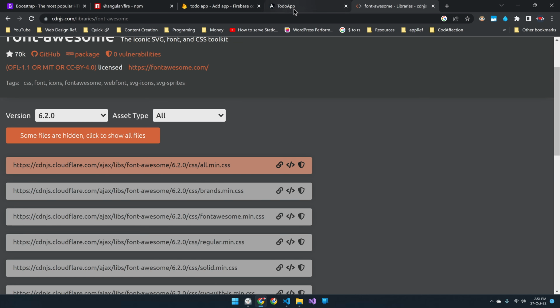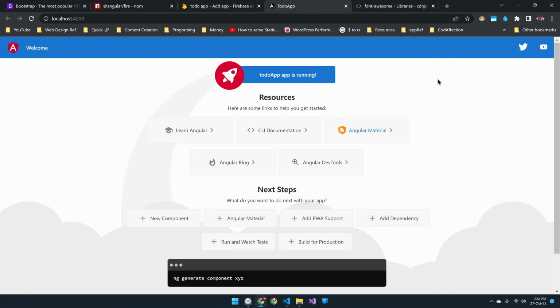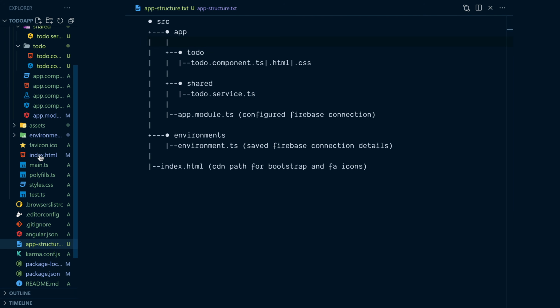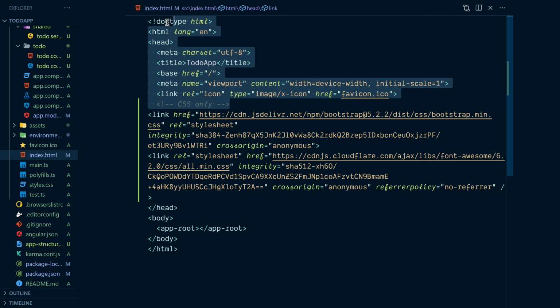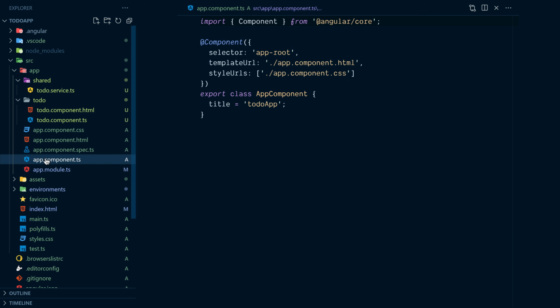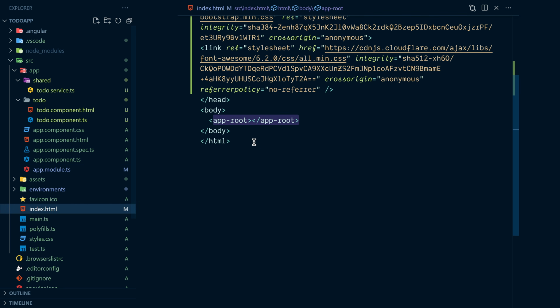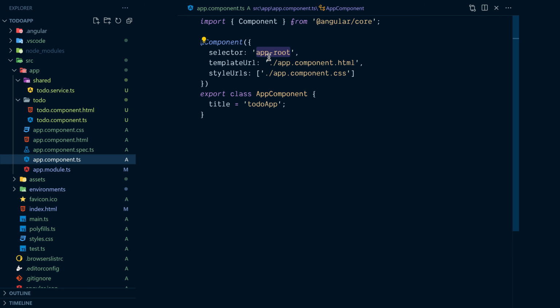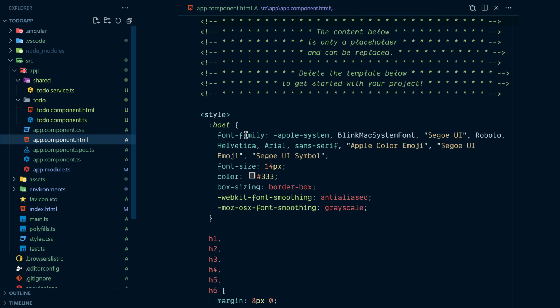Now let's customize this default Angular application as per our requirement. So everything starts from this index.html. The whole HTML wrapping for this application is defined here. Now inside this body tag, the default app component will be displayed, which you can see under this app module here. App component. So here we have the corresponding selector. So in order to display an Angular component in an HTML file, a tag with this selector is to be created. That's what we see inside this index.html here, app-root. So when this component is rendered, corresponding HTML app.component.html will be displayed.